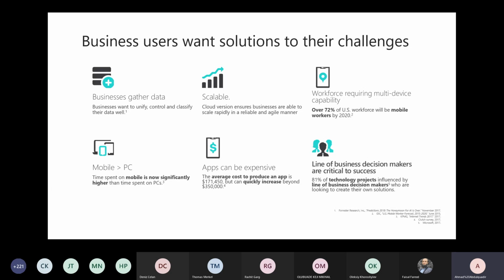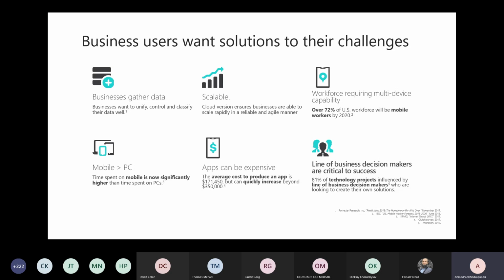Then they need an application that is scalable on the cloud. We are all witnesses to what COVID-19 has done in terms of disruption and how it has largely changed the way we work. So businesses need to scale, and they need to have their businesses on the cloud. Then we talk about mobility. People want to be mobile while doing business. You can have it on your mobile phone instead of just having it on your PC.